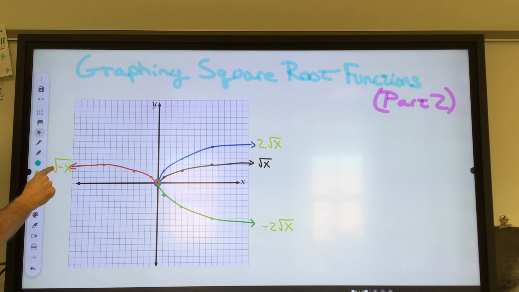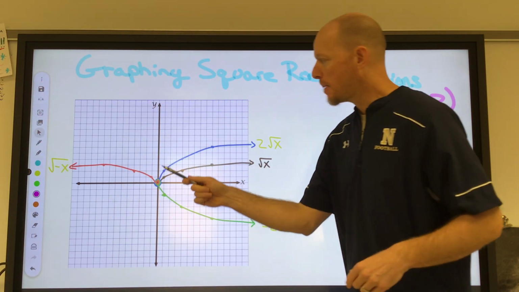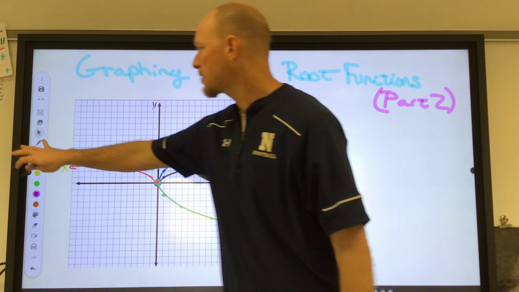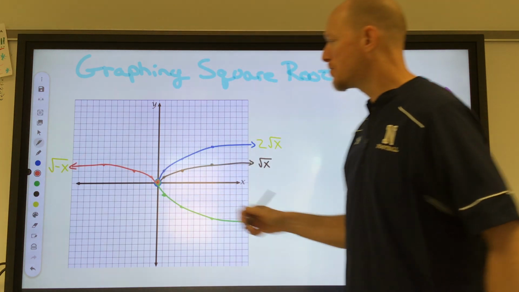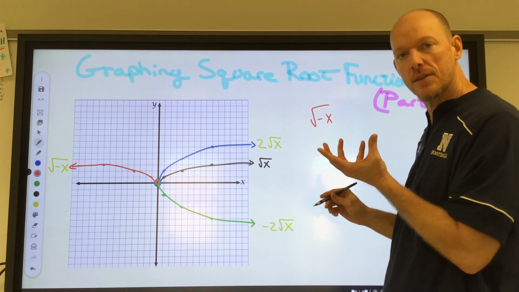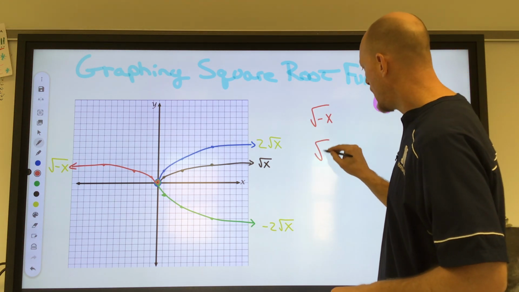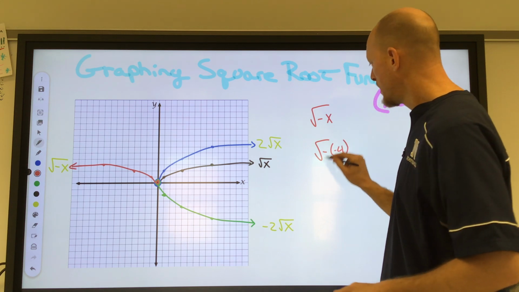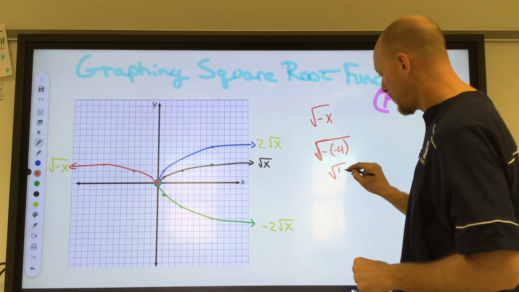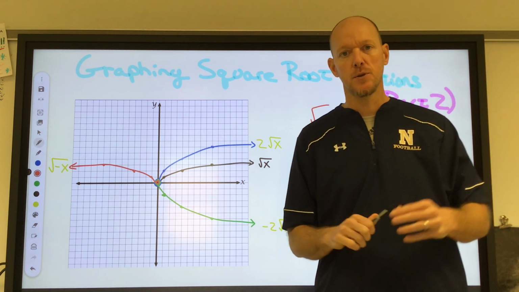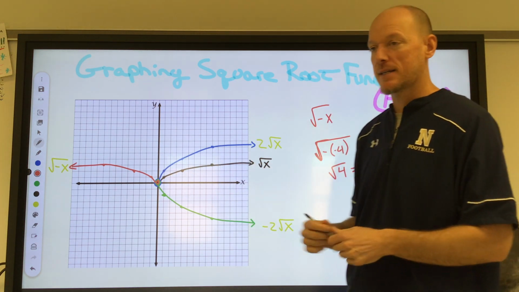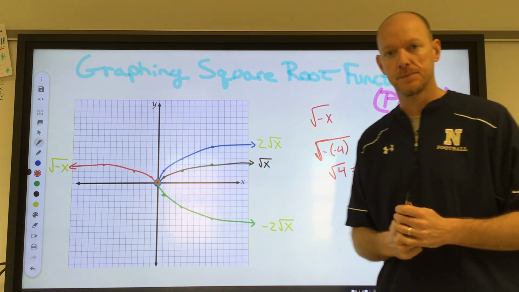Let's actually slide over. That red graph would be by putting the negative inside the function, which again makes sense because if we think about what's actually taking place there, if I were to use this red graph, that means the square root of -x. So what x values can I put into there? Well, they'd have to be negative. I would have to substitute in, let's say, a -4. So that way the square root of negative times -4, which is 4, would result in a real value of 2. And you can see in the red graph that there are no x values on the positive side because that would mean we're taking the square root of a negative.